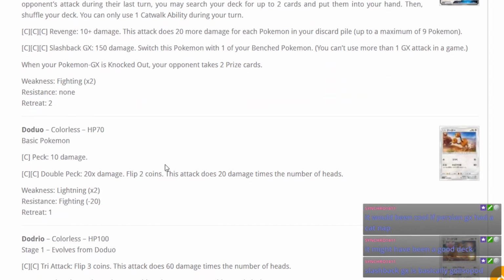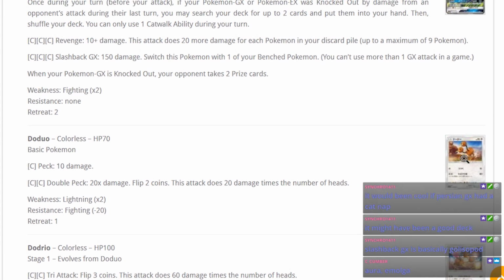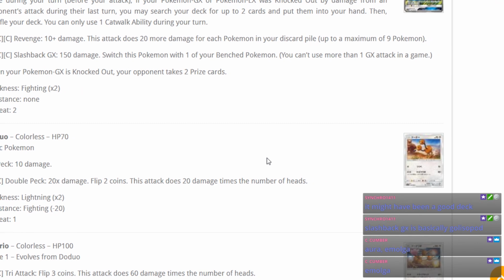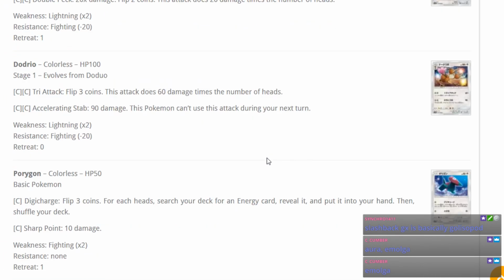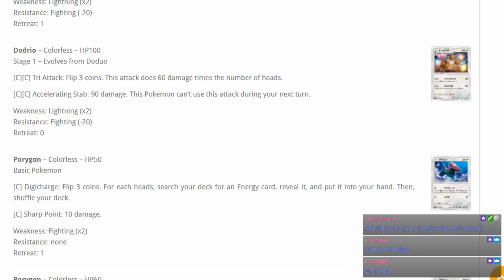Doduo. Attack does this damage, whatever, boring. But Emolga, oh, I guess Emolga works too. But Emolga doesn't put them in the discard pile, it just puts them into your hand. That's not the issue. The issue is putting them into the discard pile. Dodrio. Flip 3 coins, this attack does 60 damage times the number of heads. Because in my head, I'm imagining playing Marshadows and Lele's and just getting rid of them so they don't get punished with Giovanni's. That's what's going on in my head. But Emolga works too if you can Ultra Ball them away.